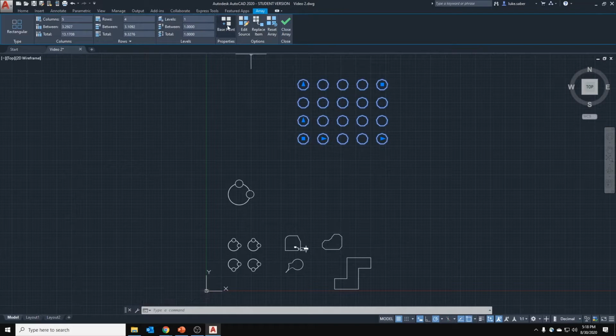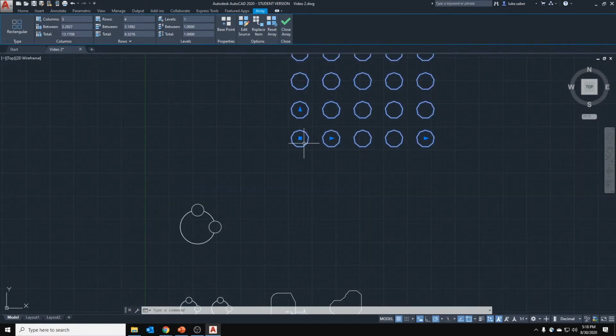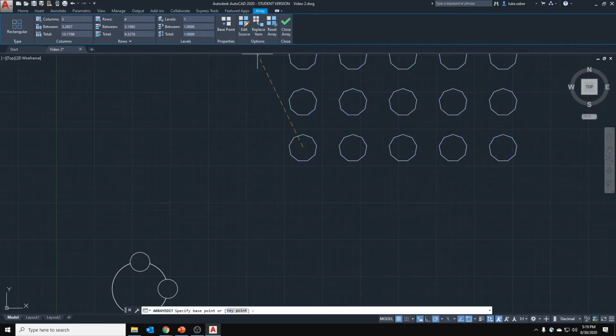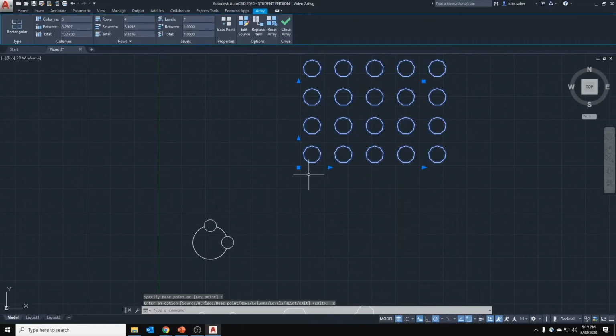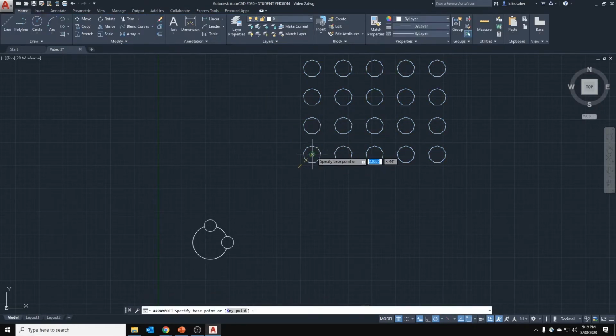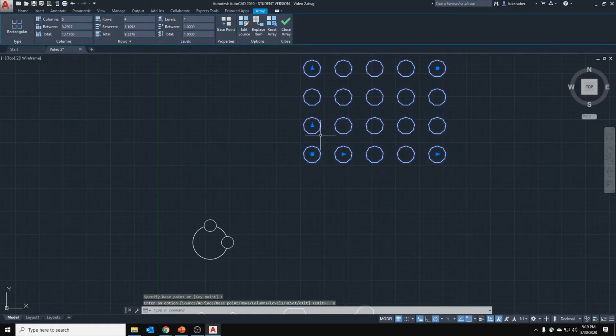The base point refers to this, imagine it's like XY, you can change the coordinates for that, or the reference for it. So if I were to click here, you can see it's right here. I click here. You can see now it's with reference to here. That might be better in case you have a specific part of a drawing that would easily show where you want all this stuff.